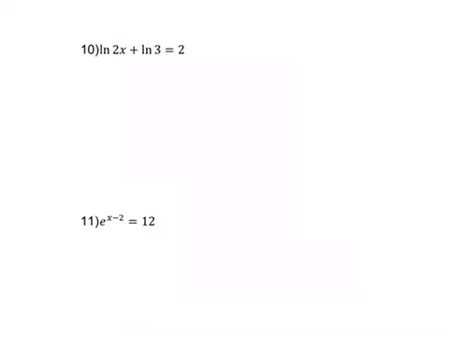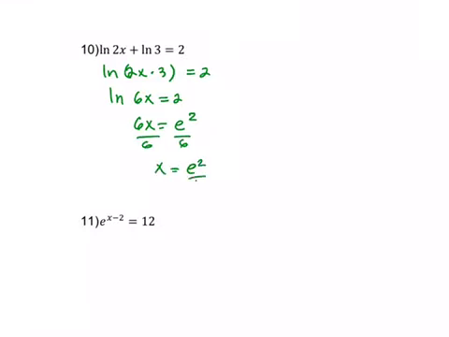Again, now on this one, I'm going to first use my properties to combine this: natural logarithm of 2x times 3 equals 2. Right, so let me rewrite that correctly. So 2x times 3, this is 6x equals 2. So 6x equals e squared. And now I'm going to just divide by 6. And that one we can easily find out on the calculator. So this is 1.2315.